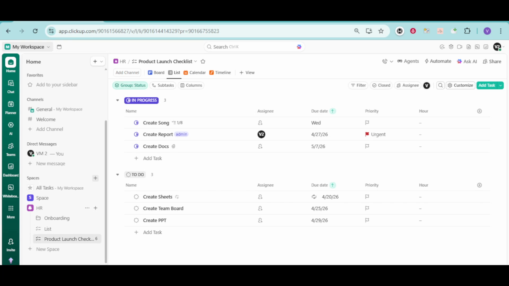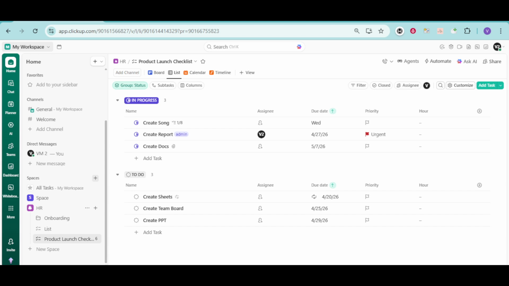In this video, I'll guide you through how to use ClickUp Workload View. If you've ever wondered who on your team is overloaded and who still has capacity, the Workload View is designed to give you that clarity at a glance. We'll walk through how to open it and what that opens up for you in your day-to-day planning.